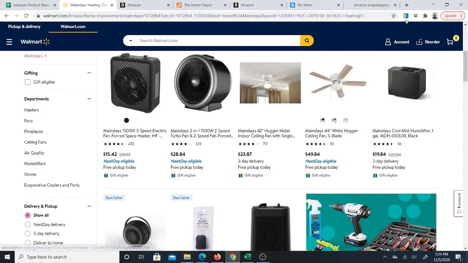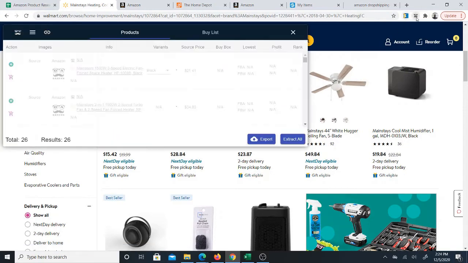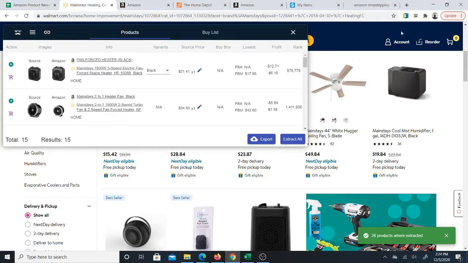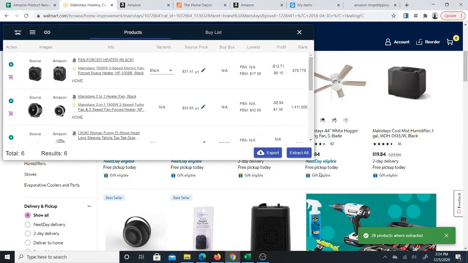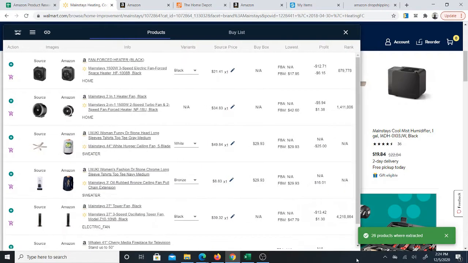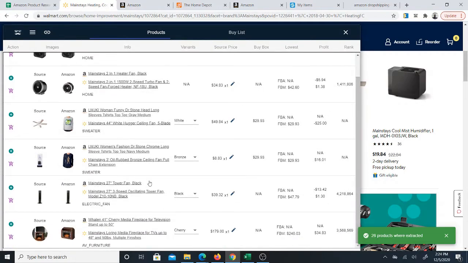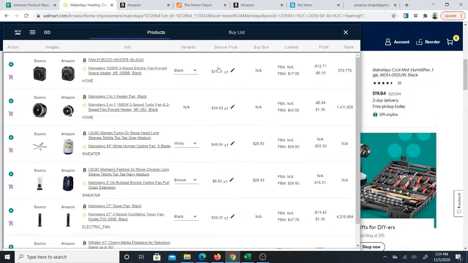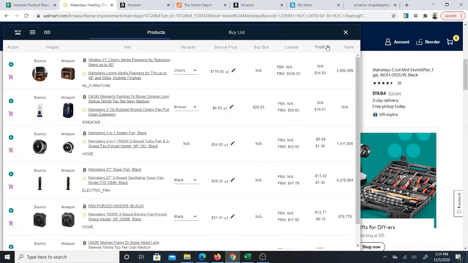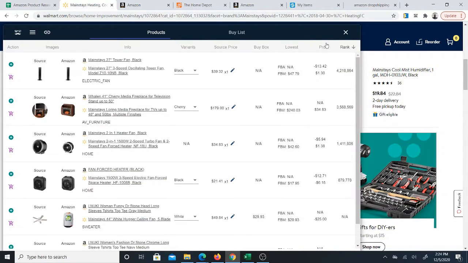These are all Mainstays, right? So when I scan these, I may not have as many products, but at least I know that these are mostly going to be Mainstays products and that I have approval. Now, if you want, you can sort by profit or by rank, whichever you pick.